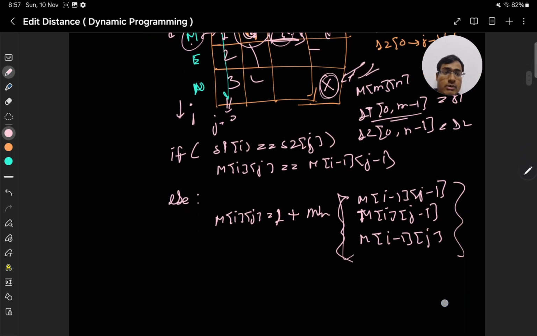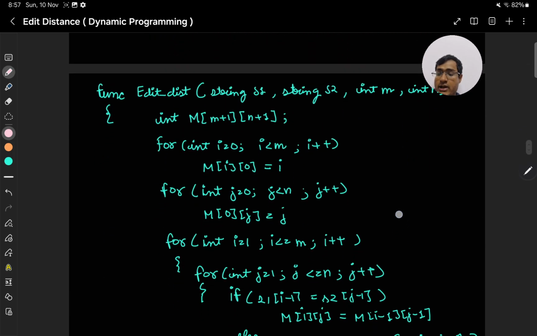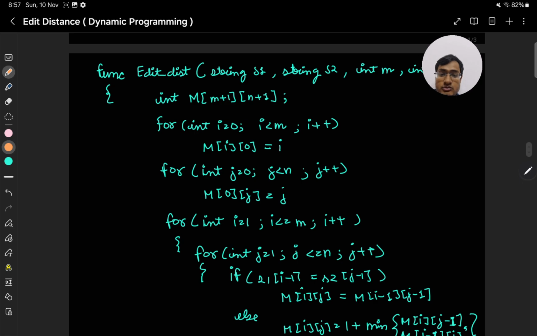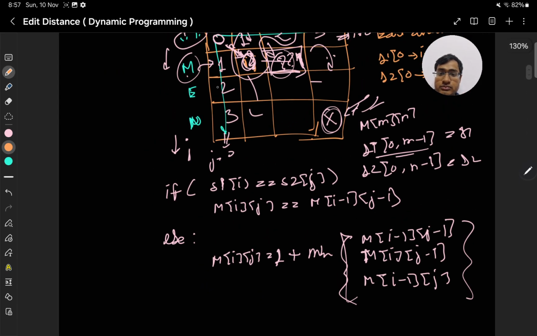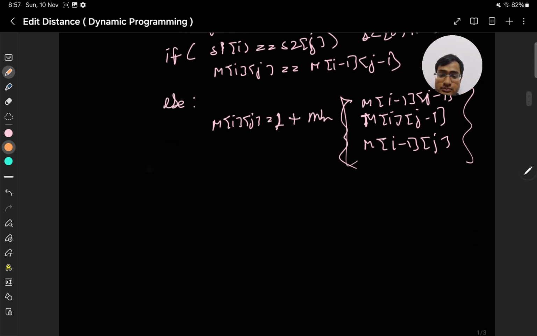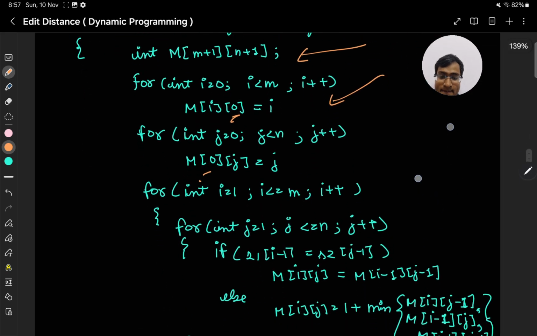So this will be our answer. We have already made an algorithm here. We first declare the size of our matrix, then populate the values corresponding to j equal to 0 and i equal to 0. This is the j equal to 0 column, and this is the i equal to 0 row.